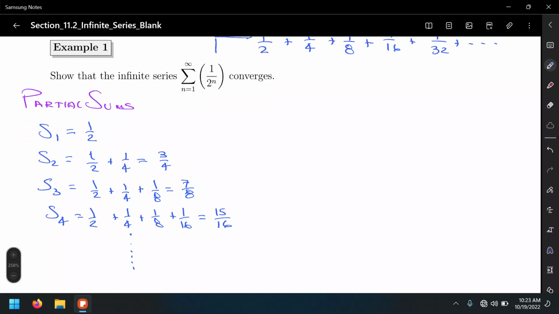So we're going to define S sub n. So let's define S sub n, that is the sum of the n number of partial sums. Well, I didn't do infinitely many partial sums. I just did 4 of them. So let me do S sub 1 plus S sub 2 plus S sub 3 plus S sub 4 plus, goes on forever, infinitely many partial sums.